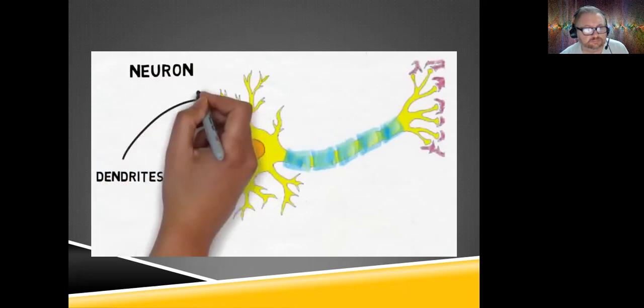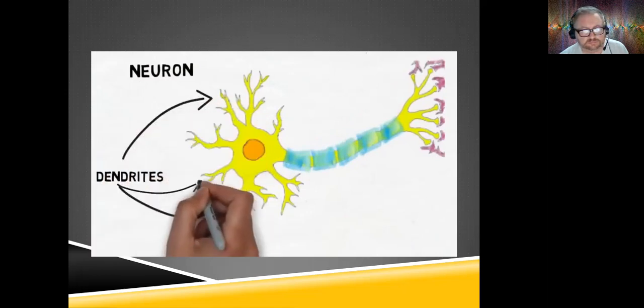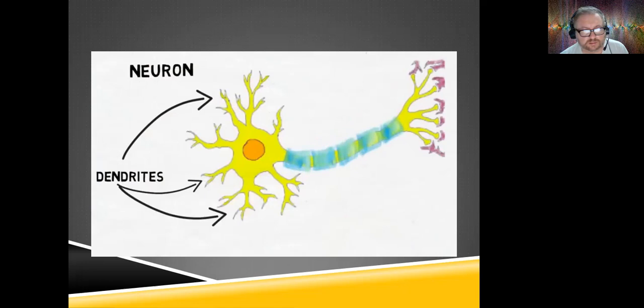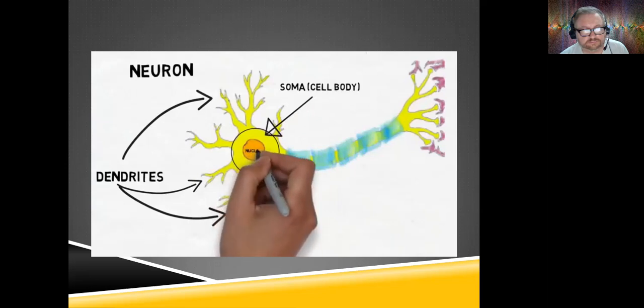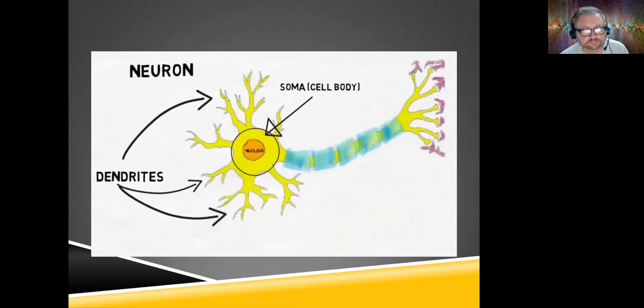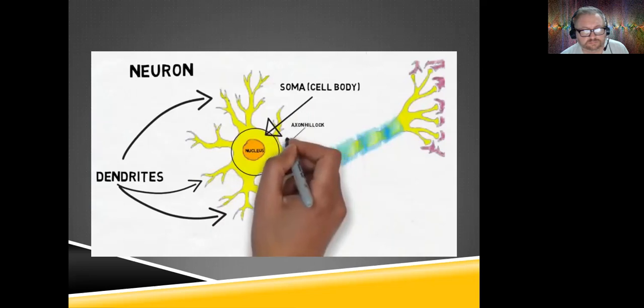tree branches are called dendrites. Dendrites are the area where neurons receive most of their information. There are receptors on dendrites that are designed to pick up signals from other neurons that come in the form of chemicals called neurotransmitters. Those signals picked up by dendrites cause electrical changes in a neuron that are interpreted in an area called the soma, or the cell body. The soma contains the nucleus, which contains the DNA, or genetic material of the cell. The soma takes all the information from the dendrites and puts it together in an area called the axon hillock.